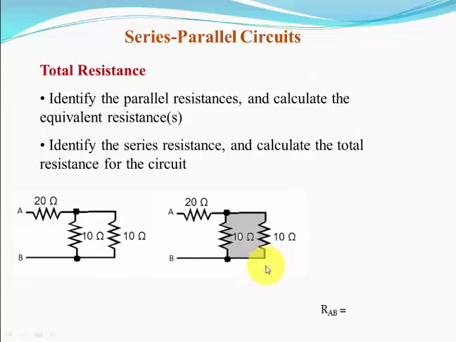So 10 and 10 in parallel. Remember the rule, the trick we talked about: if we have two same resistors in parallel, the result is just the value of one resistor divided by the number of resistors in parallel. So 10 divided by 2 equals 5. So your circuit will be simplified to this, 20 ohm and 5 ohm. Now what's the relationship between the 20 and 5? Obviously, they are connected in series. In series, what is the equivalent? Just add them together. It will be 25 ohm.